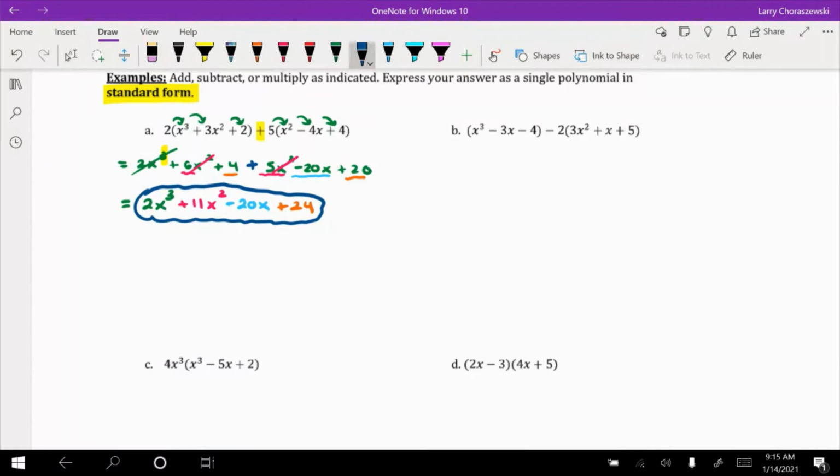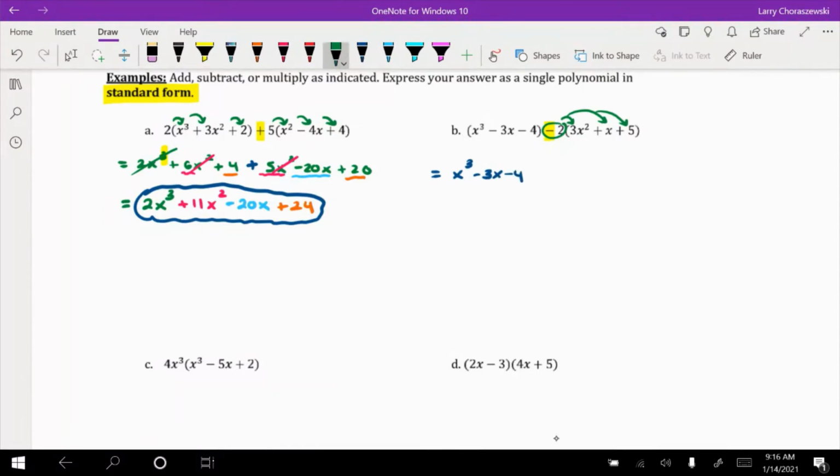All right, so with part B, the overall operation here is subtraction. There is a number in front of the second set of parentheses, it's 2, but to make things easier, you can treat that as a negative 2. And one way of using this negative 2 is to clear parentheses via distribution to all the terms inside of that set of parentheses. There's really nothing to distribute in front of the first set of parentheses, so we can just remove them, which is what I'll do in this next line of math.